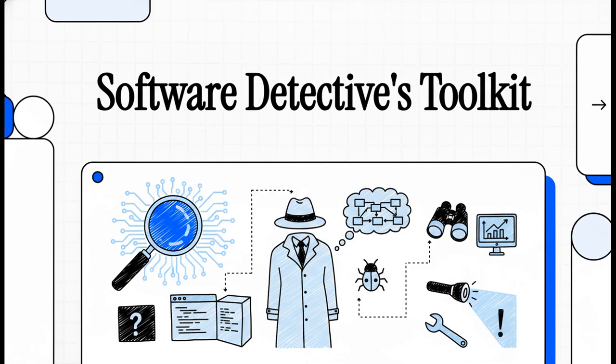All right, today we are going to become software detectives. Our mission, if you choose to accept it, is to hunt down those little hidden culprits that make our digital lives, well, super frustrating. And it all starts with a question I think we've all asked ourselves at some point.